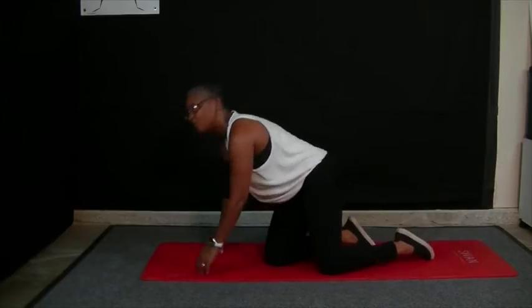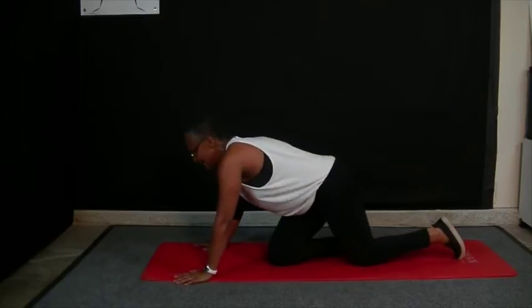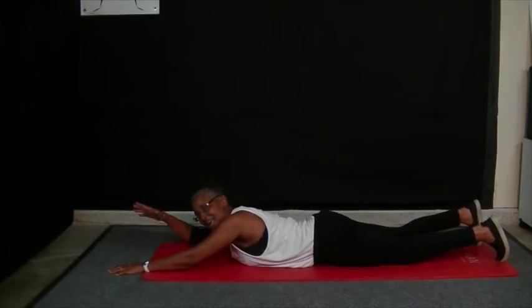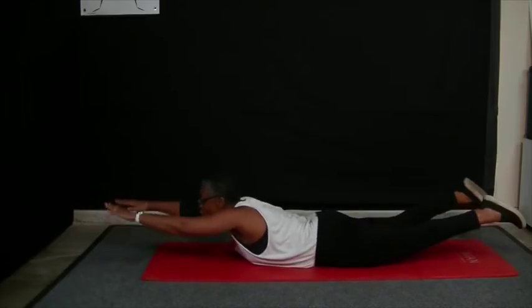Cross. And rest. Woo. Next, we're going to do a new exercise. It's called Superman. It's a Superman extension. You're going to reach out. You're going to raise your hands and your legs. Maybe like Superman flying. You ready? 30 seconds.